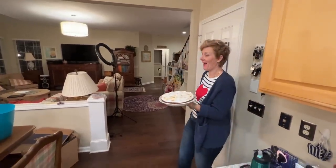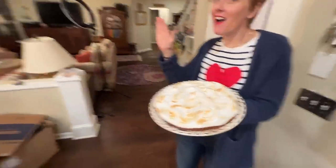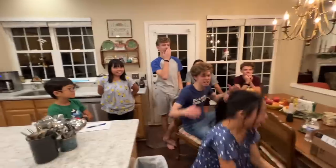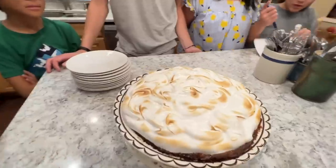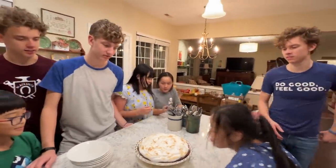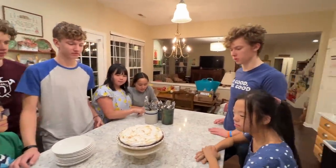The great unveiling is happening right now of the pie. So Mom's bringing it out. Whoa. Oh, yeah, that's high. Whoa. That is really impressive. That is not pretty. It's gorgeous. Gorgeous. That's not pretty. It's gorgeous, Pearl said.